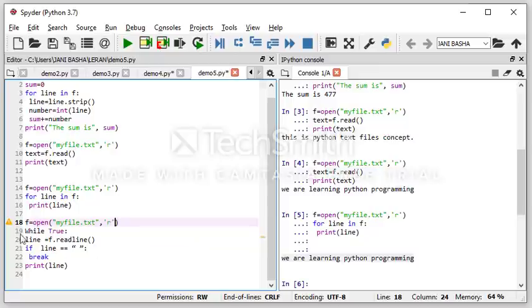After that, the while loop. This line also has a mark showing here. What is this? You need to give some indented lines here.